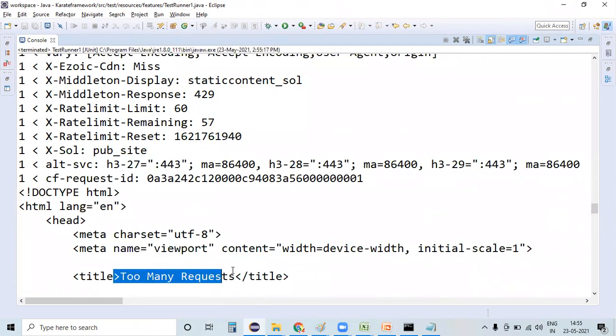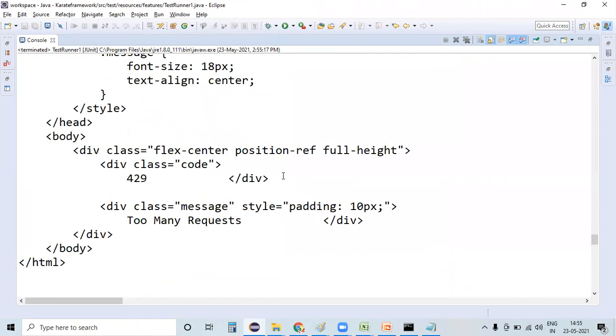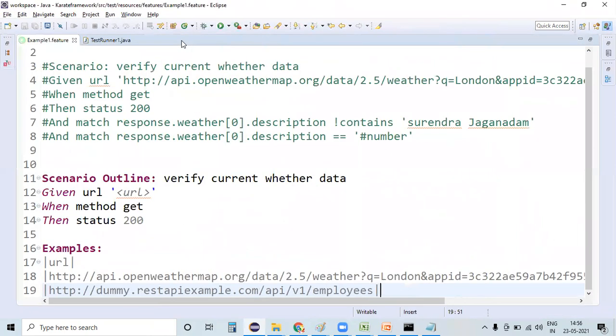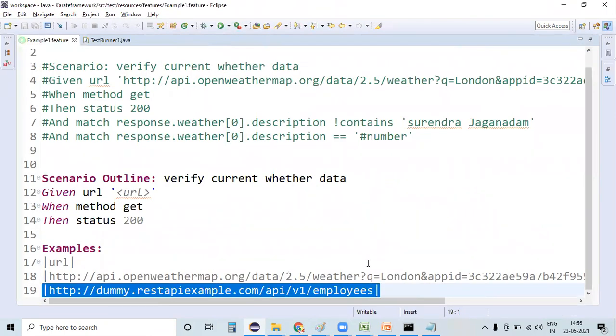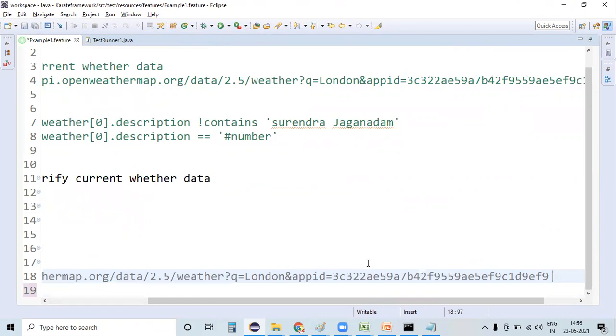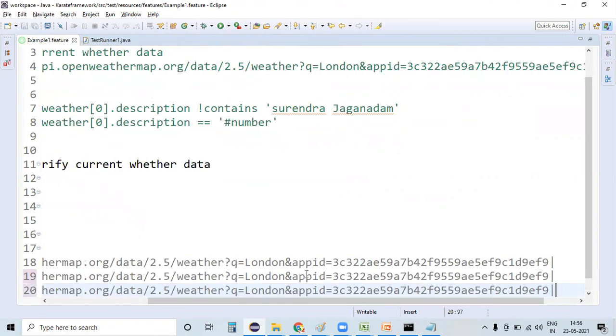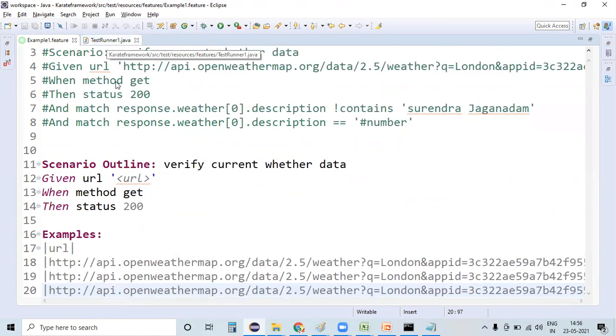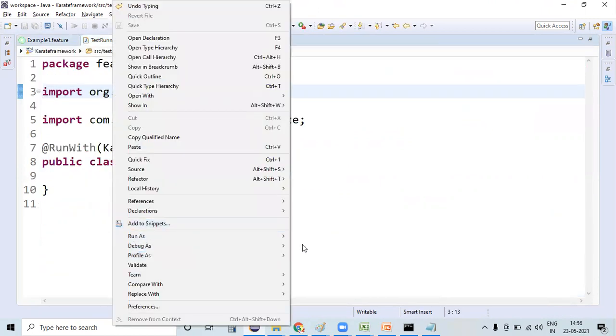Too many requests. The title says too many requests. It's not processing it. Let me see what we have in the feature. Fine, let me leave this one and pass this example once again. I'm using the same weather API multiple times, and let me run my script.